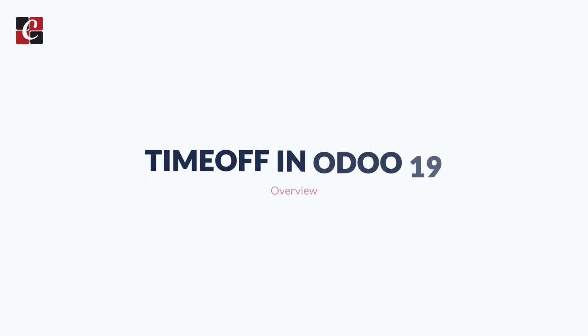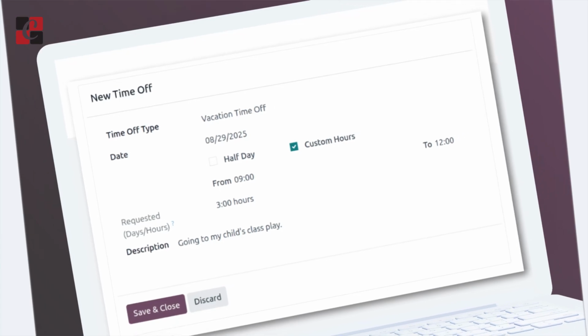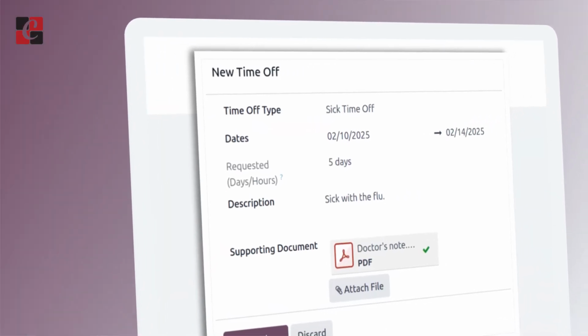Today in this video, we'll be talking about the Timeoff module in Odoo 19. You all know Timeoff is part of the HR modules, and for every organization, as important as attendance is, Timeoff is that much important. So it's important to configure different types of time offs like maternity leaves, sick time off, paid time off and all such things. So today I'll be taking you to the time off module and show you what all features are hidden inside it. So without wasting any time, let's move on to the video.